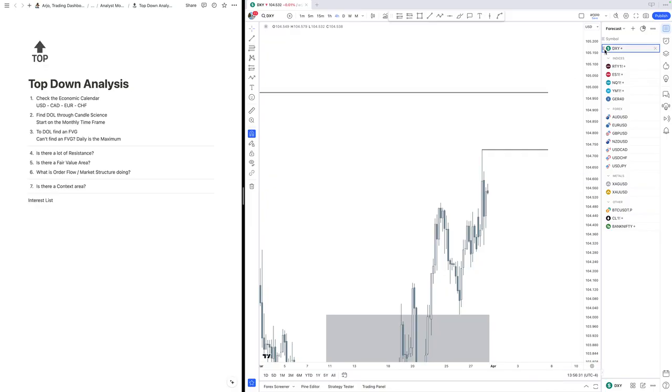For example, I use the colors right there, the flags, where red for me is the short interest list, then green right there is the long interest list, so if I'm looking to buy or short, and then the orange list right there is the waiting list for me. Those are instruments that have the potential, but they are not that interesting just yet. So right here, if we then move on to the indices.